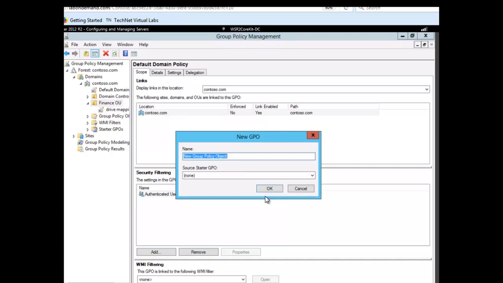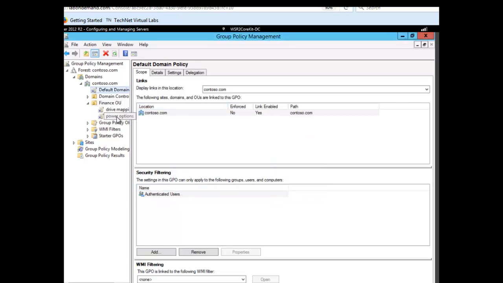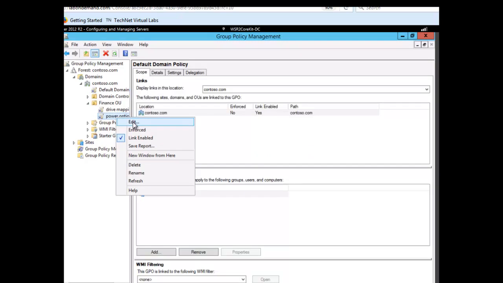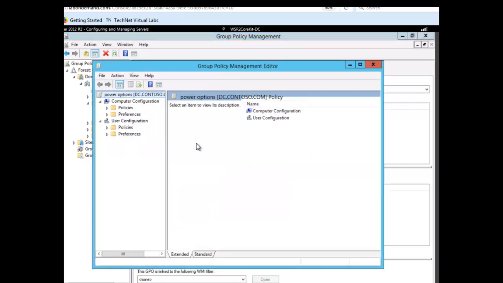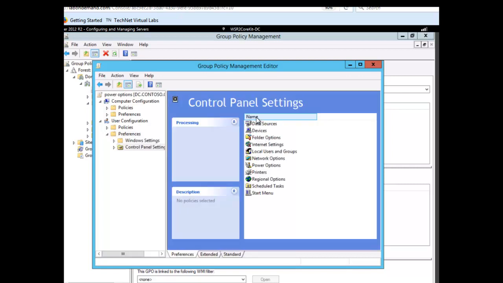We're going to call it Power Options. And we want to edit the Power Options GPO. We want to select User Configuration, Preferences, Control Panel Settings, Power Options.